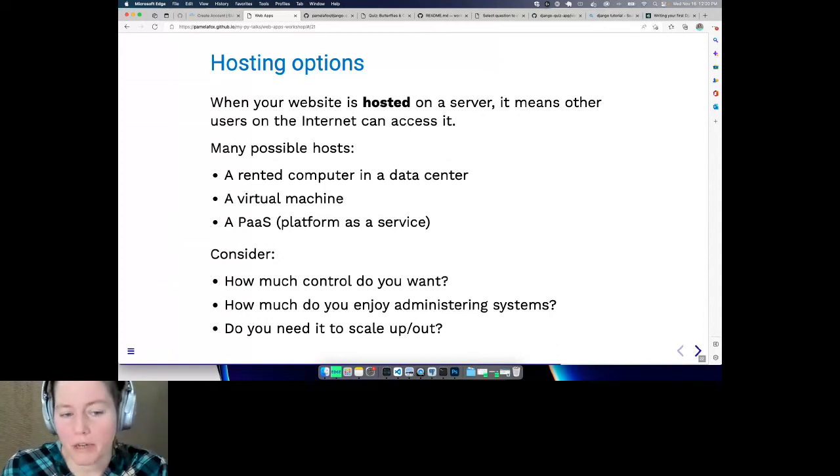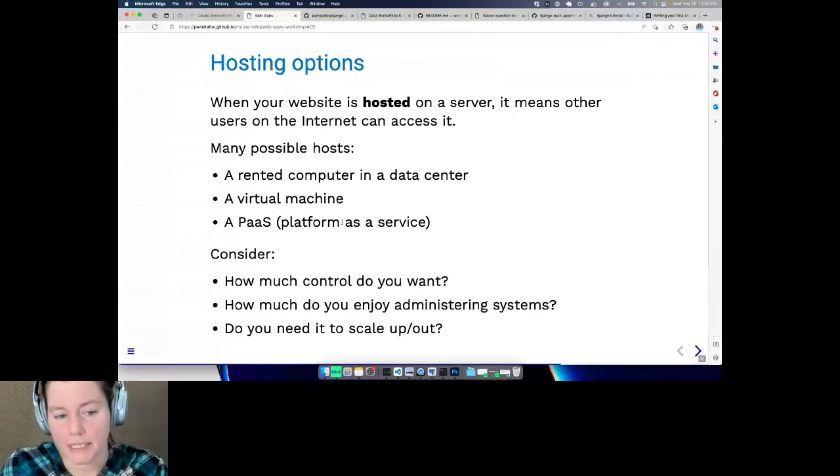And then there's also what we call platform as a service. A platform as a service is basically renting a virtual machine, but it's higher level, so it does more things for you. It may do load balancing and auto scaling. So if you're getting more traffic, it could spin up more virtual machines in order to serve your application. A lot of people do go for platforms as a service these days, because it does some of these things for you that you don't want to deal with.